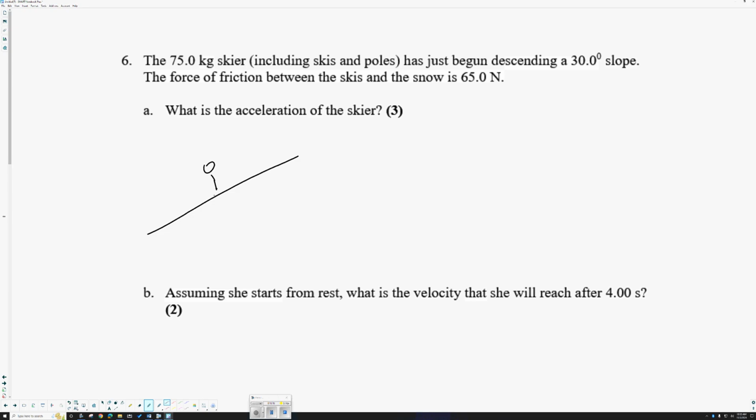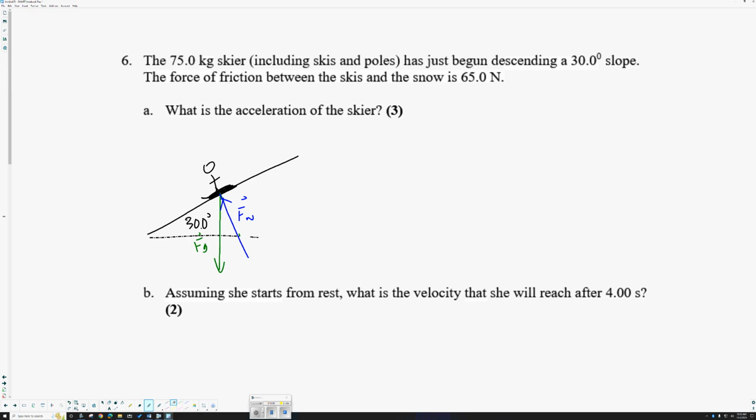You don't have to draw a skier. You can draw a box if you want. Whatever. Skier's going down the hill. Say a 30-degree incline like we usually see. We're going to say, what do we got here? We got a force of gravity acting down. We've got a normal force acting perpendicular to the surface. We're going to switch the color of that though.